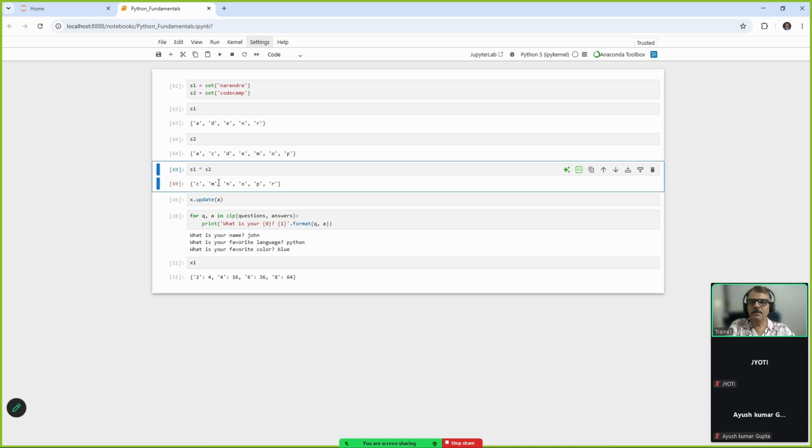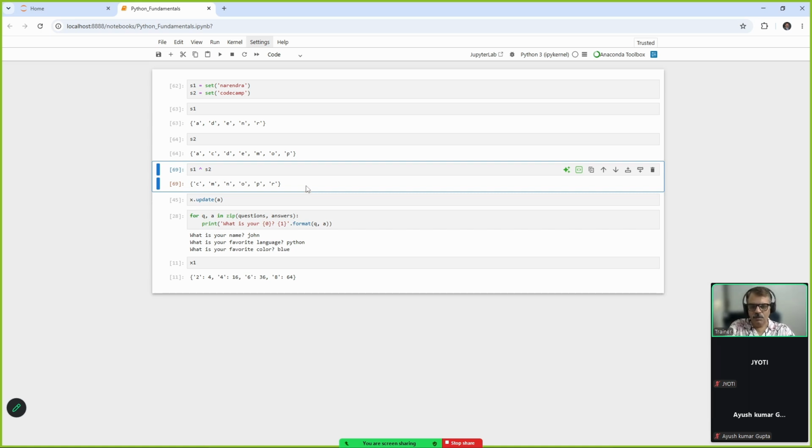M is available in S2, not S1. N is available in S1 but not in S2. O is available in S2 but not in S1. P is present in S2, not in S1, and R is present in S1, not in S2, right? So elements which are present in both will not appear in the result.